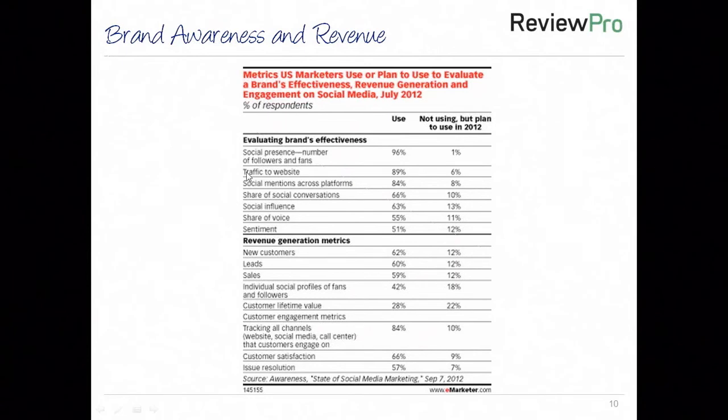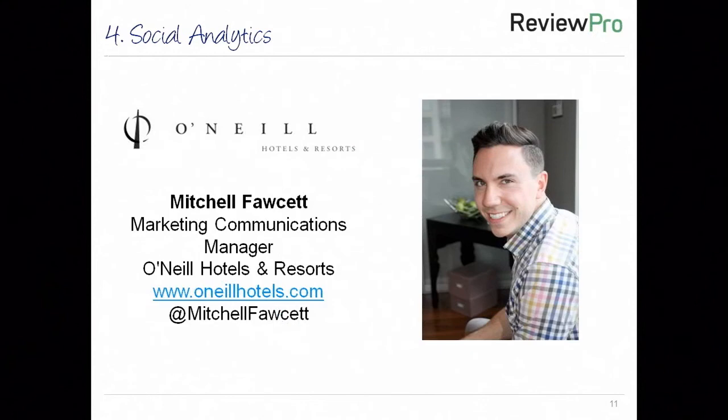And to start us off, we're going to talk about social analytics. And I'd like to introduce Mitchell. Mitchell Fawcett is a marketing communications manager with O'Neill Hotels and Resorts. He has been in the hotel industry for over 10 years. He started in operations and then moved into marketing and public relations. And then as social media became more prevalent, he moved into a newly created position with O'Neill Hotels and Resorts, and he now oversees social media strategy for their collection of 7 hotels and resorts in the US and Canada.